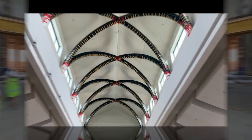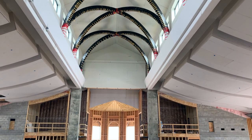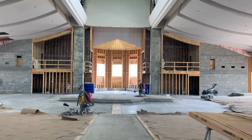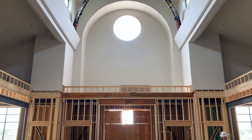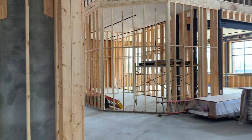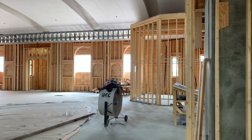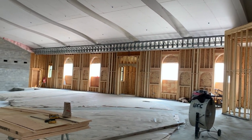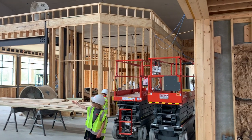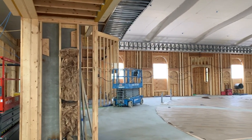These are pieces of wood, and they're wrapped with plastic so they don't get wrecked while they're finishing the project. All the wood frame walls will eventually have sheetrock on them like the rest of the ceiling. There is plastic on these windows to keep the heat inside until the glass windows get installed. These pieces of equipment are called scissor lifts. They're safer than ladders, so workers use them when they're working really high up in the air.